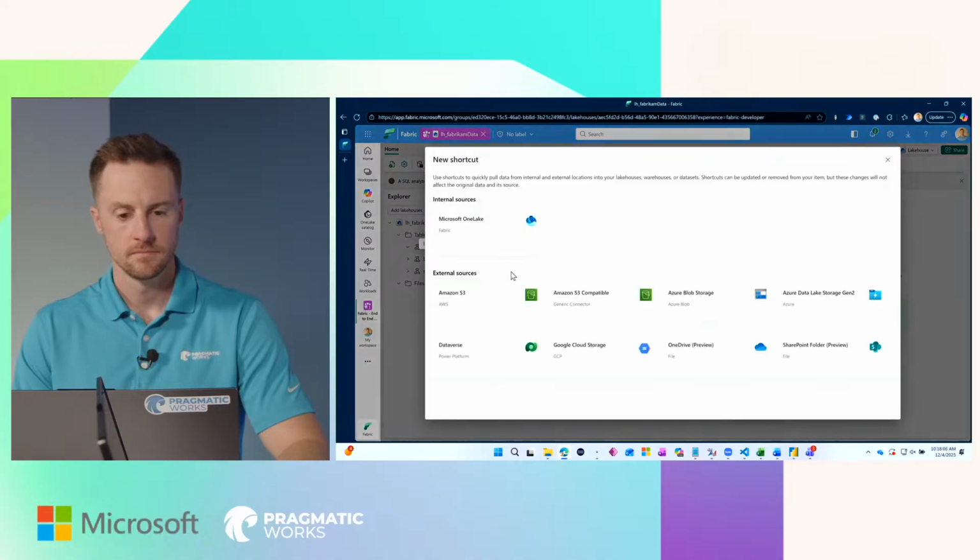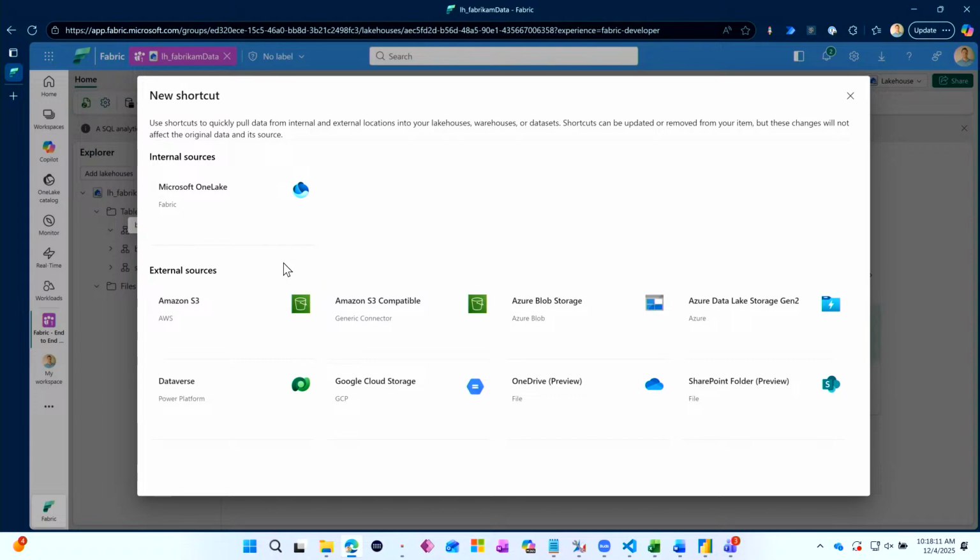And so for everybody following along at home, when you click on this, it's going to give you a few different options. And so this tells us what we can create shortcuts to. And you'll notice Amazon S3, Dataverse, Azure Data Lake Store, Azure Blob Storage, OneDrive, a lot of great options, including SharePoint here. So if the data lives there, we can actually connect directly to the data where it is without having to load the data again. This is an awesome feature that really accelerates the development effort for people moving into Fabric. So it's not actually bringing the data in, it's just kind of like a pointer that's pointing to where it exists now? Exactly. Just a shortcut to the data, which is amazing.